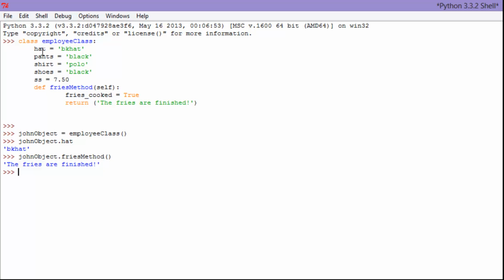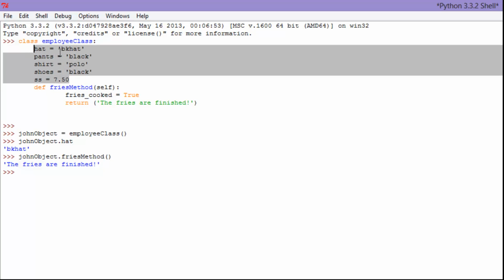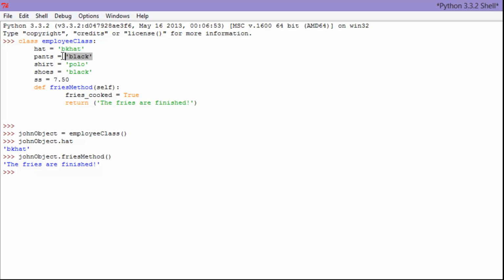Then you have specific objects for, say, the little knight, and he would have different attributes from the king, but they'd all inherit the same general group of attributes. All of the employees have a Burger King hat, they all wear black pants, they all have a polo, and they all wear black shoes, and their starting salary is all $7.50.